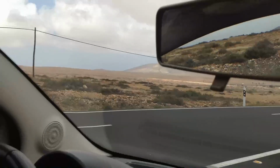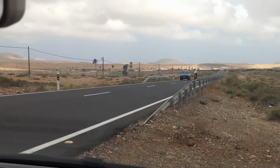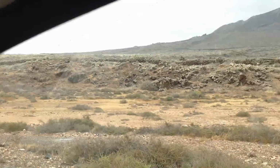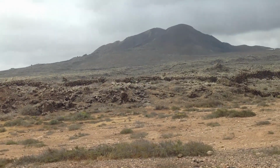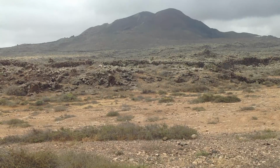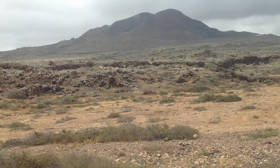Over there are a few plants. Yeah, there's even a few palm trees, because we're just on the edge of the village. Now when I take us over on this side, you see something completely different. It looks like it might be some kind of extraterrestrial scene. And mysteriously, all the stones on this side of the road are covered in lichens. And they're pretty spectacular. We're going to go and check them out now.